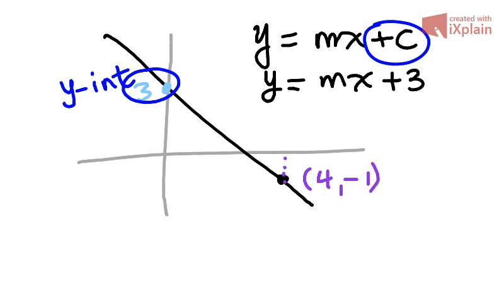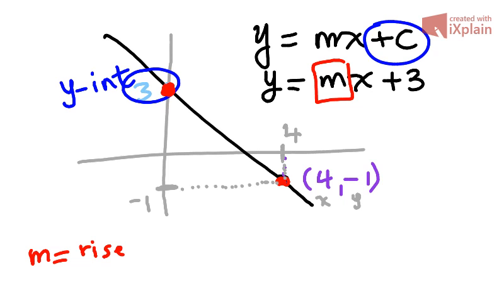Now what we do is we go from that 3 to the other given point. If the coordinates are stated, we could even just project the point against the y-axis to know what this is, and from the coordinates that are given, the second one is always the y, negative 1, and projecting here to the x, I know this must be the 4. So x is 4, y is negative 1. That helps me find the length of the rise over run. So we need now to find the m, the rise over run.